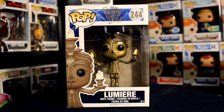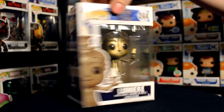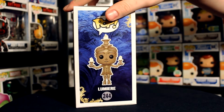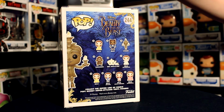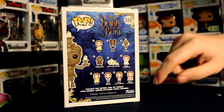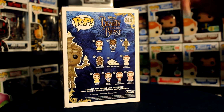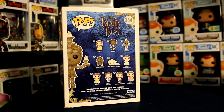So taking a look at the packaging for this figure, it's got the new Beauty and the Beast live-action logo here, as well as the blue and gold art all around the front and sides. And then on the back we've got the new upcoming wave, as well as the new bells that haven't appeared in the old animated movies, and all of the new characters redone in this new steampunky looking style.